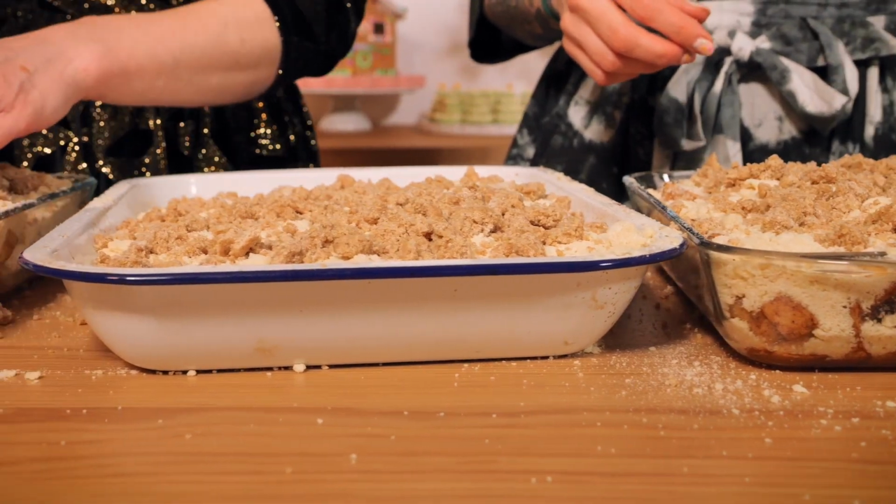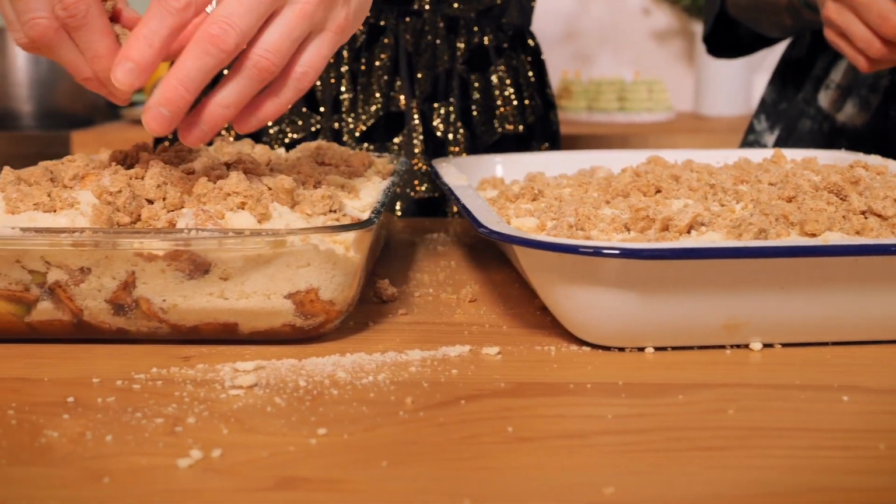So we're going to show you how to make our apple crumble, and later on we're going to be making an absolute ton of it for the many hordes of Crumbs and Doilies staff. But don't worry, you don't have to make that much. But you can, just by multiplying all the ingredients. So I'm going to start preparing my apples, getting them peeled and chopped. And Sally, you're going to make the crumble, aren't you?